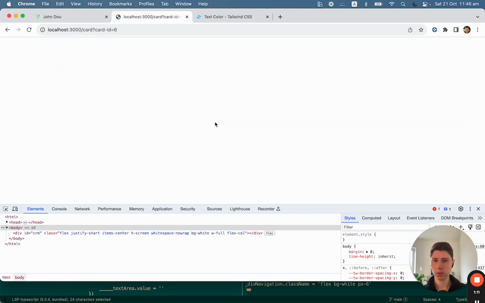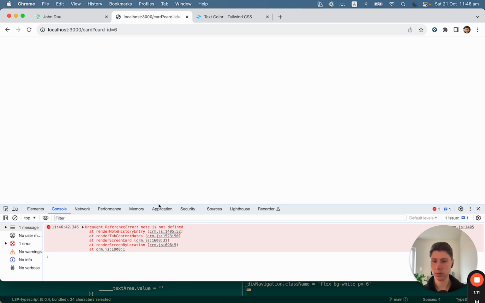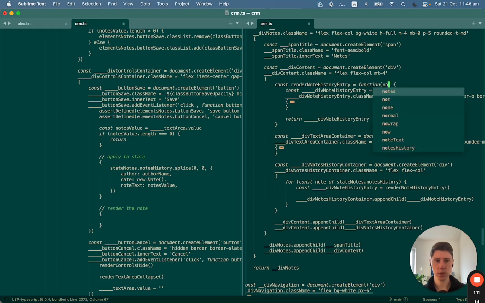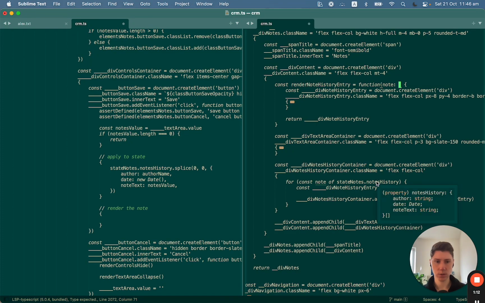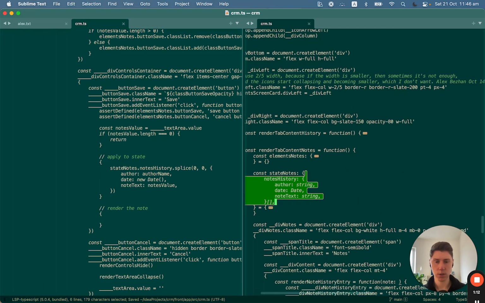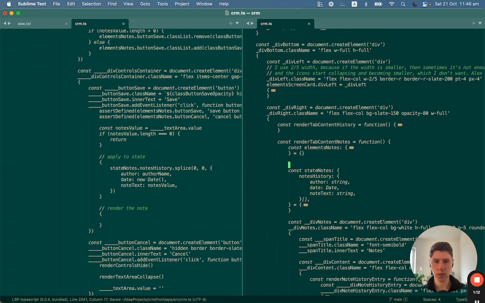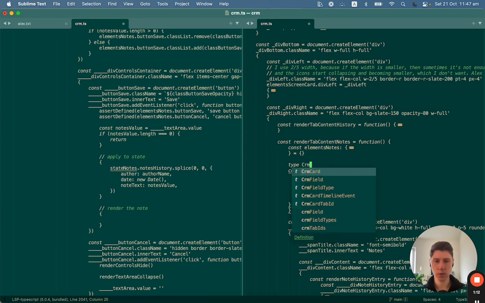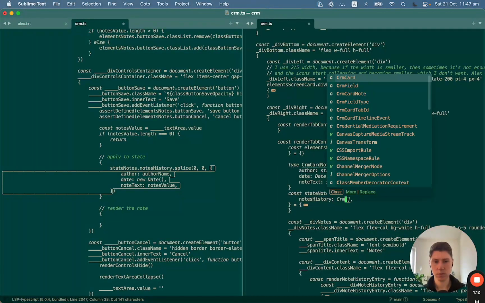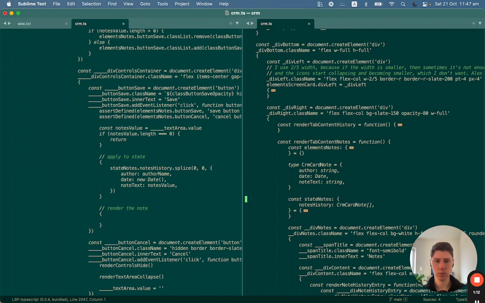Let's double check that it works. It's not working. Node is not defined. Yeah, so it should get a node, which is this thing over here, and we can say that the type of the node, CRM card node, is this type, right?